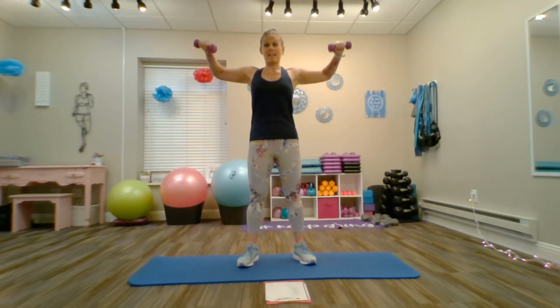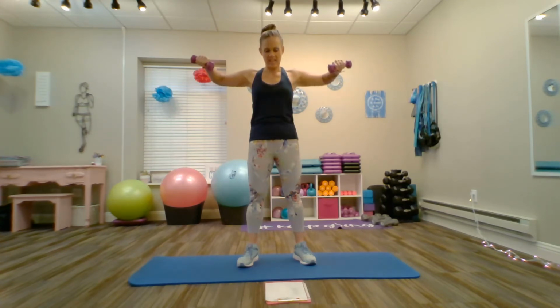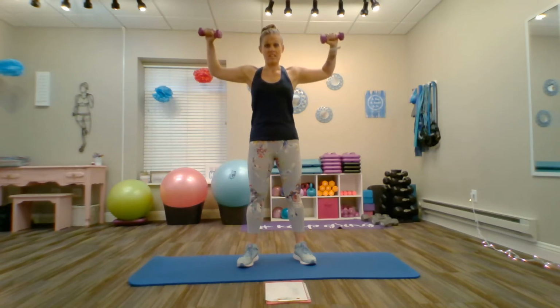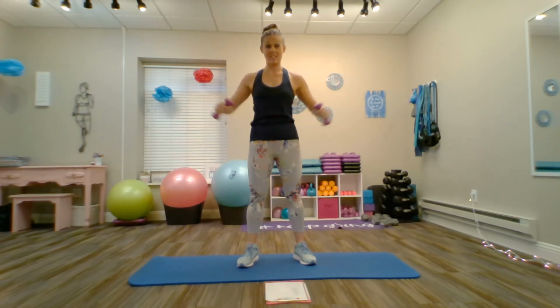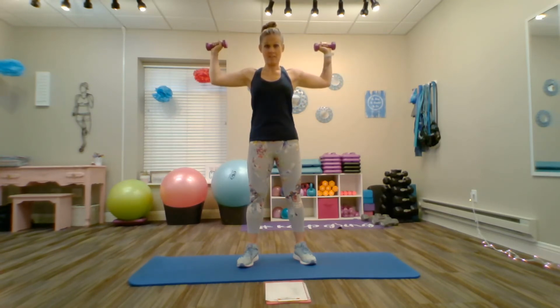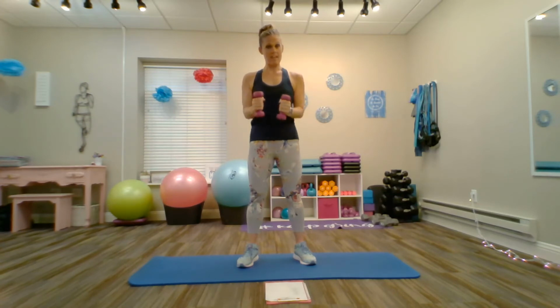No arch in your back, your belly button into the spine. Again, core and glutes are engaged. Give me seven more. Focus on all four movements here, not just going through the motions. And five. Keeping that 90 degree bend, all points.